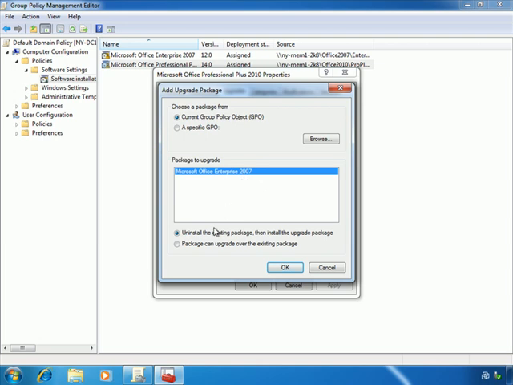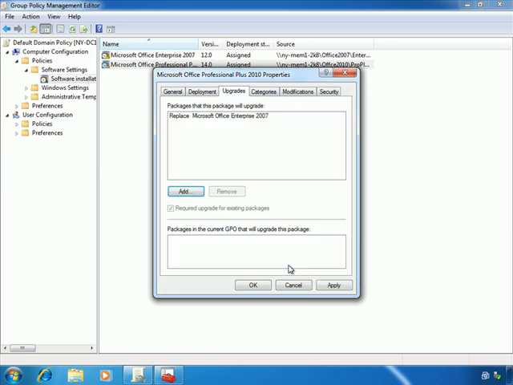So I'm going to leave this selection, uninstall the existing package, then install the upgrade. The way they had it, that package can be upgraded straight over the existing package, just do it as a straight upgrade. No, I'm going to say uninstall the existing package and then install the new one. Click OK. You'll notice instead of upgrade here, it says replace.